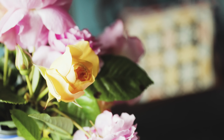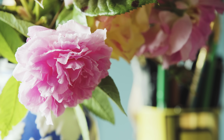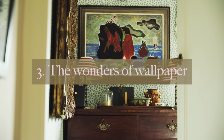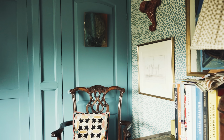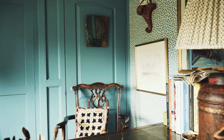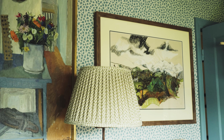So here we are in my office. It used to be dark green. Those who've seen me on the Farrow & Ball videos will know that it was dark green, Minster Green, much beloved. But I decided to go for wallpaper in here. It felt like a change, and the walls were quite messy, again, because of my rehanging problem. So we've used this lovely paper that we just relaunched. It's an archive design of ours called Renaissance Leaves. Really sweet. I like small print wallpapers. I think they're really easy to live with.